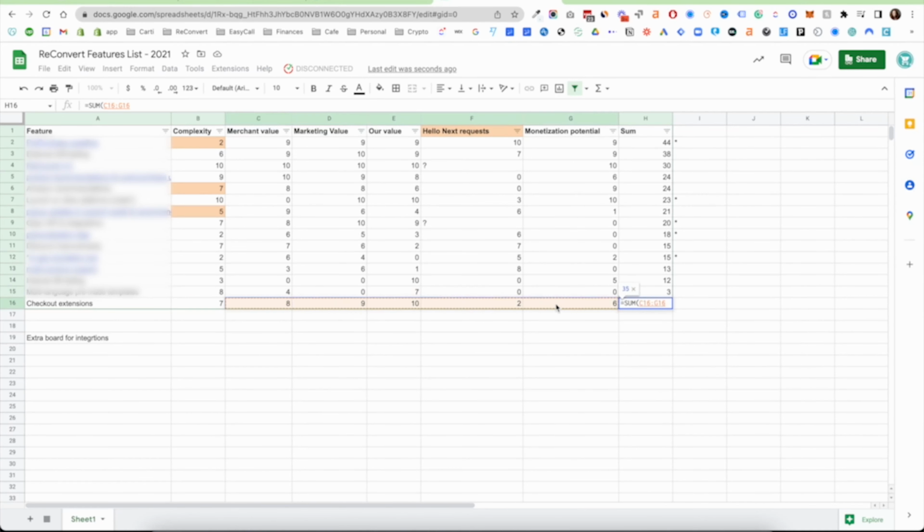Amazing! Now, you will be surprised sometimes by the final scores because sometimes your intuition will tell you, I think this feature is the right one to develop, and then you do the final score and you say, oh wait, it's like somewhere in the middle or even at the bottom. So it's not something that it's worth working on right now. And it's going to be very interesting for us.